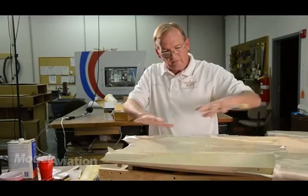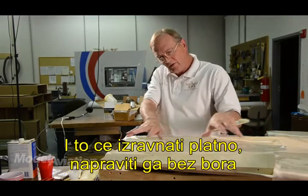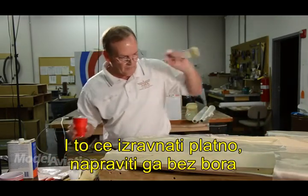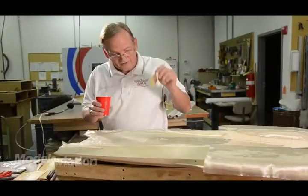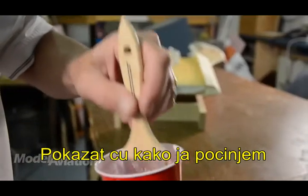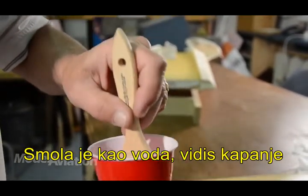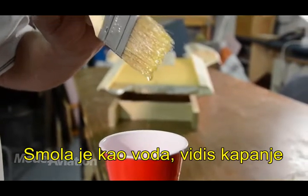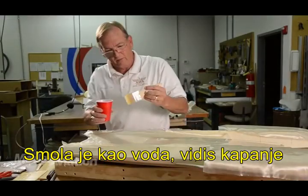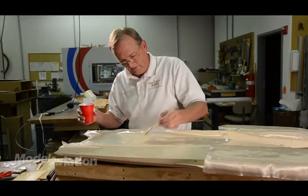And what that does is make it completely wrinkle free, and it actually takes the shape of what you're putting it on. I'm going to show you how I start this out. And you just dip it in, and the resin is like water. If you can see it coming off. It literally is the consistency of water. You get some in the brush, and you literally make a dot in the middle, just like this.